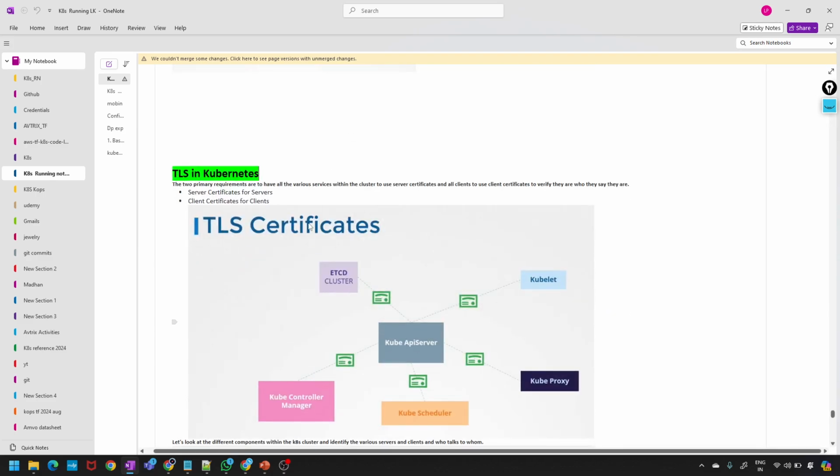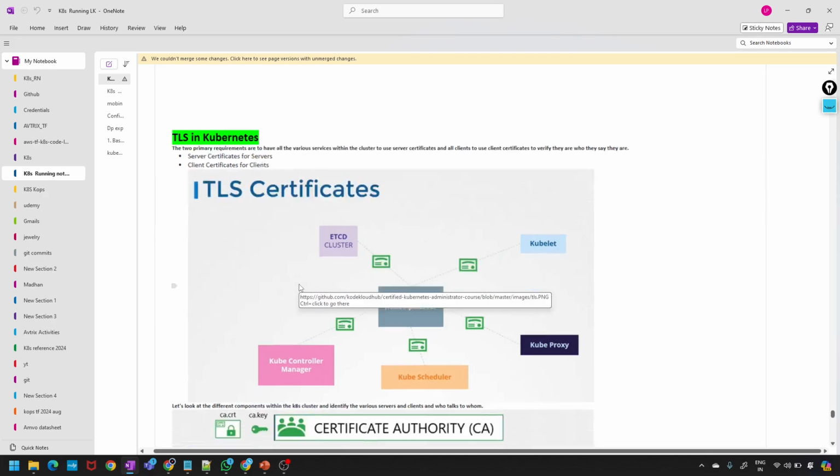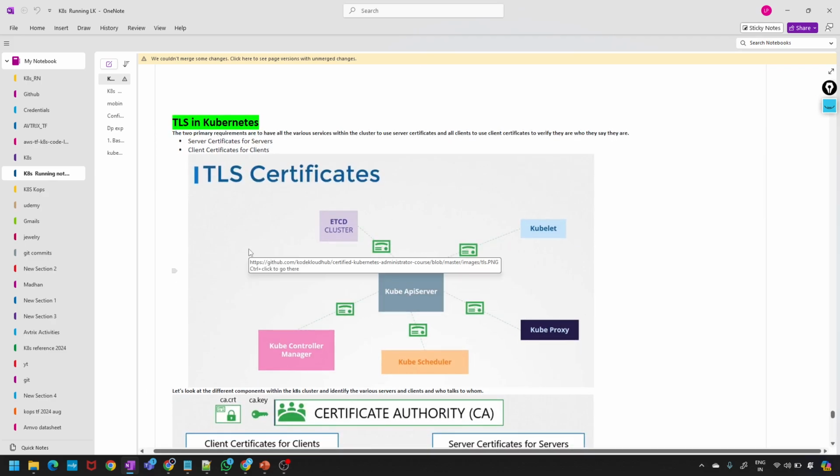Okay, so TLS in Kubernetes. The two primary requirements are server certificates, used by the various services within the cluster, and client certificates, used by clients to verify. In your Kubernetes cluster, TLS certificates are most important.